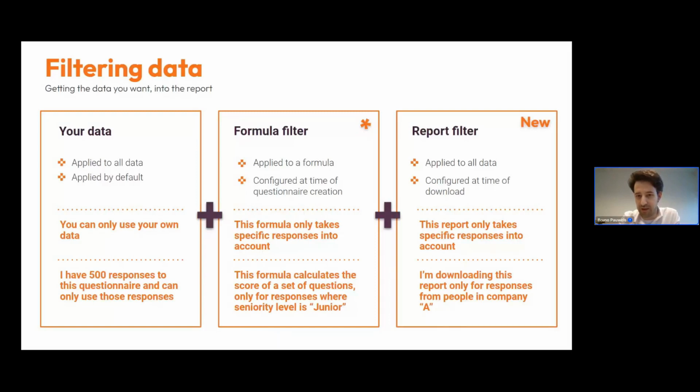So you could basically have a formula filter that says, I need this formula to only apply to people that are more junior in their role. And you can have a report filter that says it's for company A. And that way, that formula is actually going to be juniors for company A. And you could have the same thing for seniors at company A, and you could do the same thing for company B and C. And that way you could do a lot of crazy things, because you will have a lot more data and a lot more insights that you are able to share in your reports.